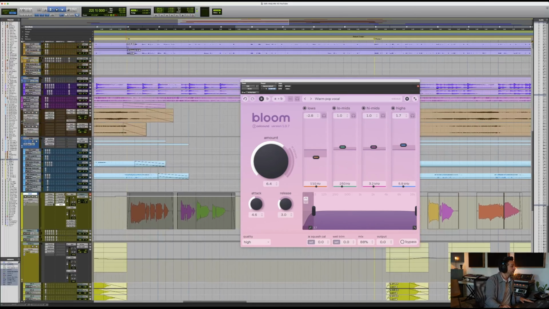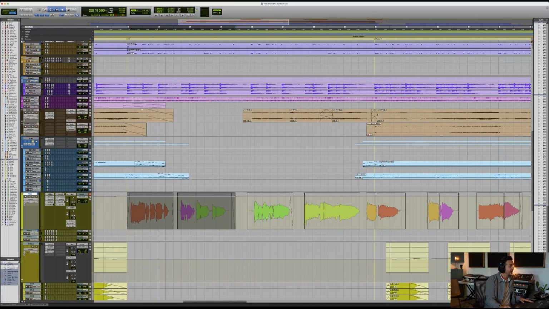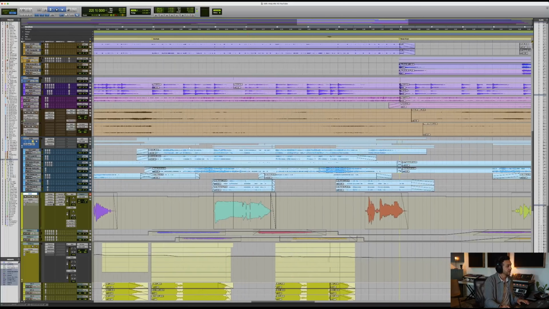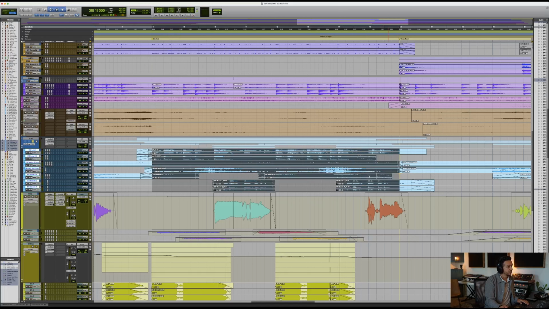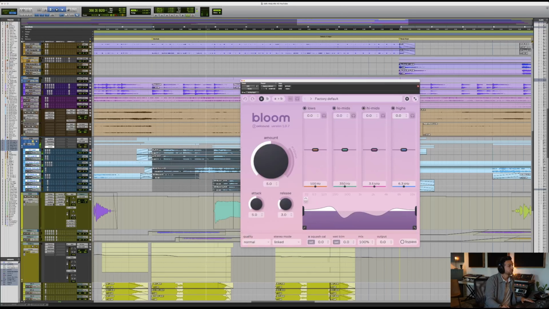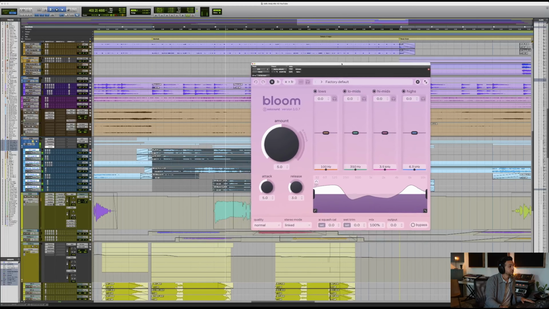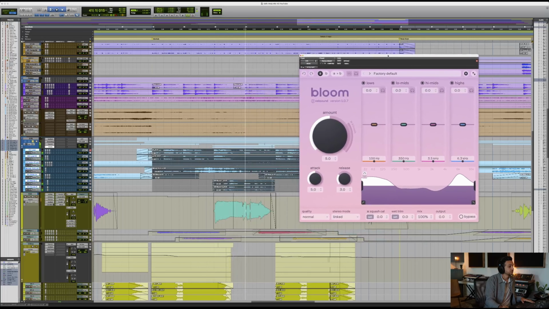On electric guitar, I actually haven't put it on the electric yet, but let's kind of do it here together. So I have an electric bus that has all of these guitars together. So it's already adding somewhere in the 20 and 30s, which I don't want.